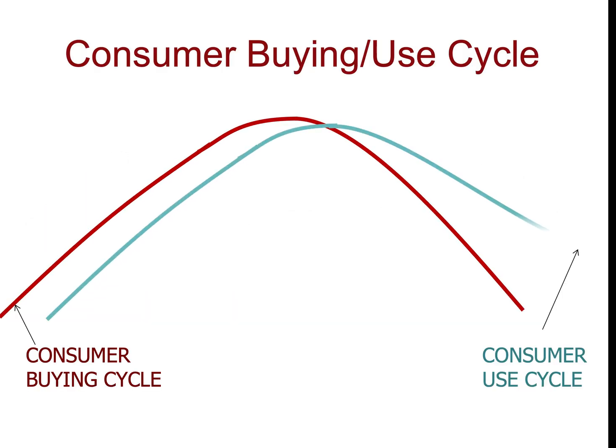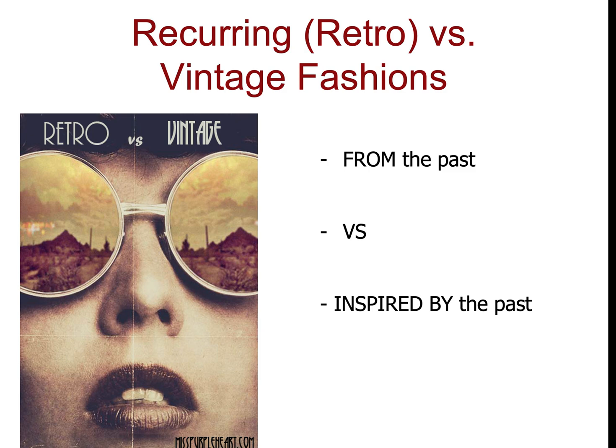All right, let's look at a consumer buying cycle versus a consumer use cycle. So the red is the cycle we just went through. But the blue cycle, you can see it starts after and it continues. So you might see a coat and you're like, oh, this is so cute, but the weather is still 85 degrees and you haven't worn it yet. 2 months later, you're going to start wearing it. The following winter might be gone from the stores, but you're still wearing it. So we tend to continue to use fashion products even after they're no longer available.